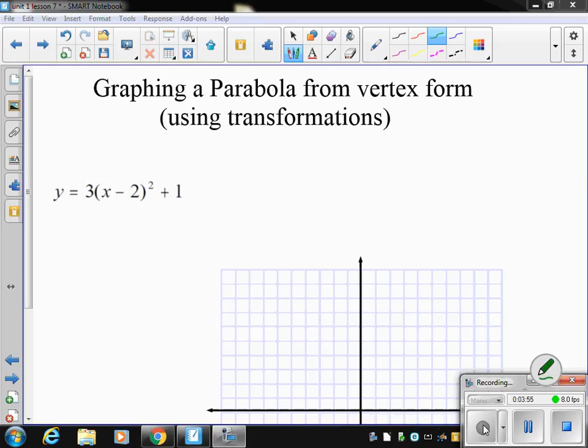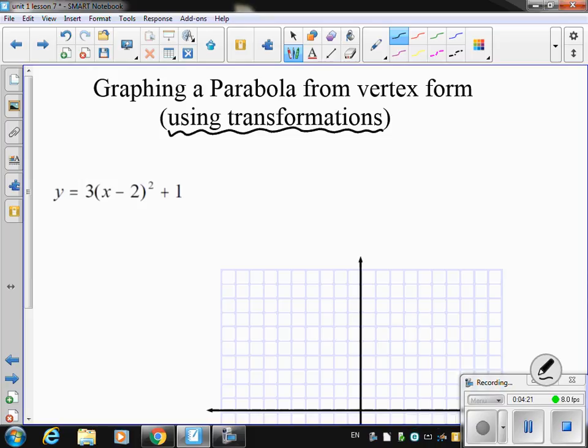Today our focus is going to be on graphing a couple of these. So if you want to hit pause and grab a piece of graph paper, or if you have one in front of you, it's easiest if you are able to graph these as I do with different colors. It can be really helpful. So the first thing I'm going to do, if I've been asked to graph a parabola using transformations, basically that's saying show all your work.